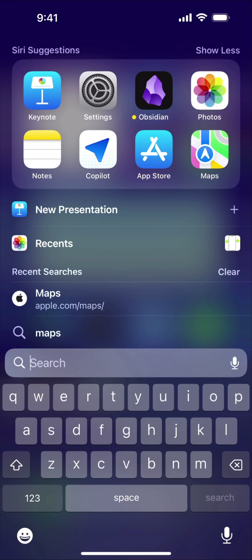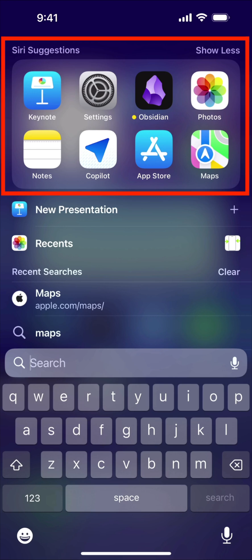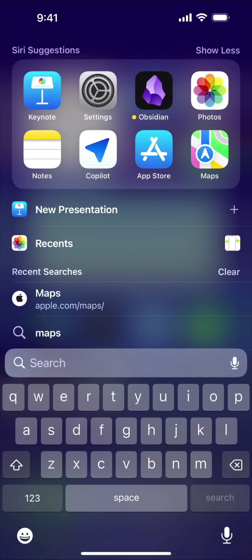First, I take a look at the apps that are at the top. These are ones that Siri thinks I might be interested in opening now. They may be the most recently used apps, or they may be apps that Siri thinks make sense given what I've been doing up to this point. There are 2 rows of app icons, and up in the top right, there's a toggle that says Show Less.